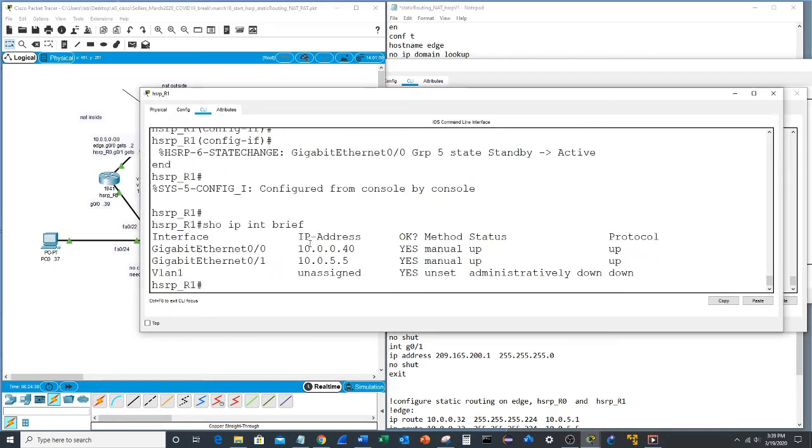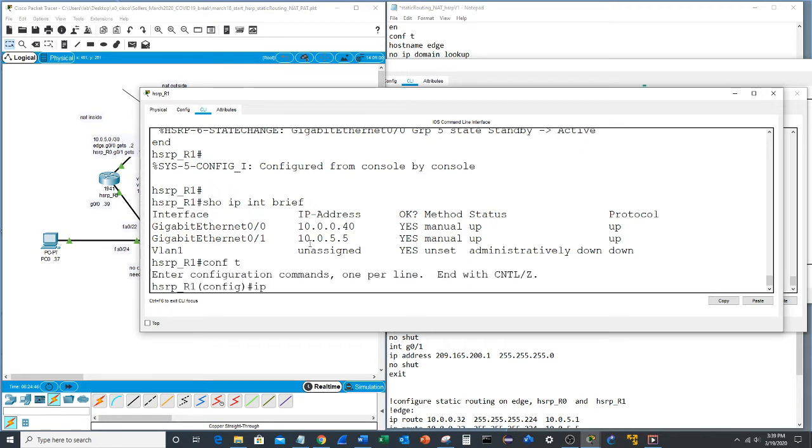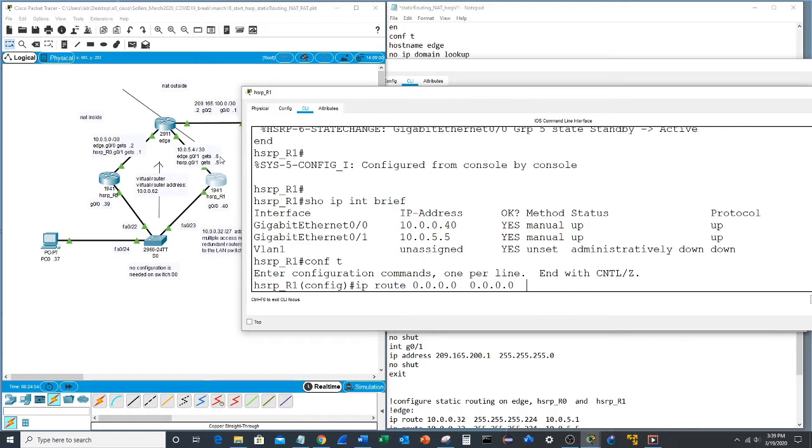On HSRP R1, we have a similar configuration statement. And there our next hop will be .6, 10.0.5.6.